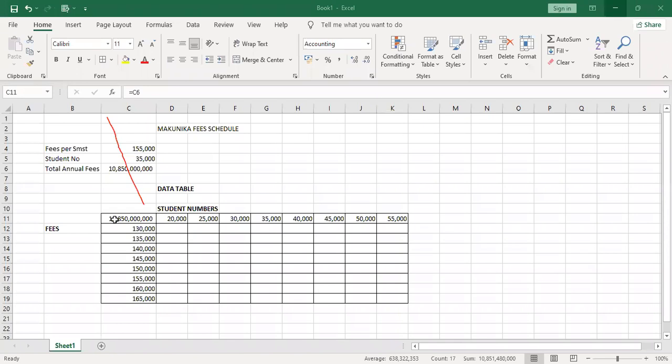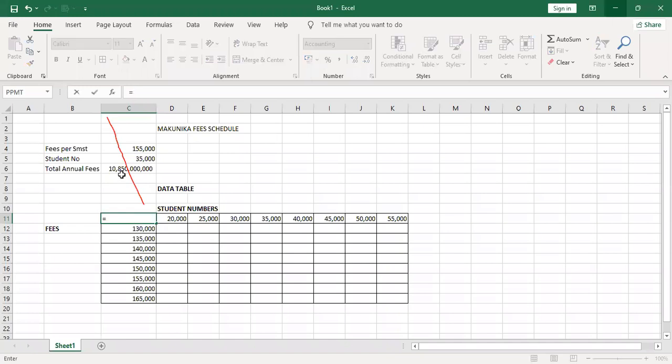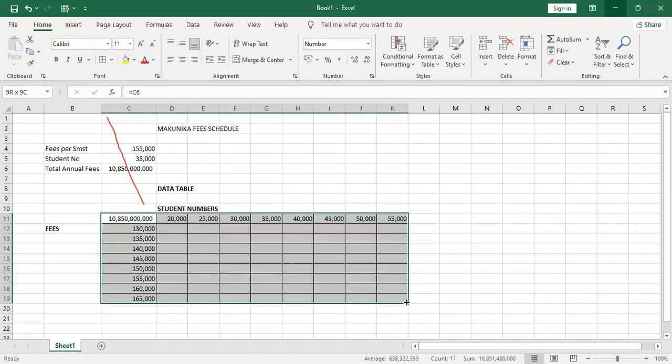So now, have you highlighted the table? Yes. Remember, we said after coming up with the table, you press your cursor on X, you press equals, you click on this value, and then you press enter. Then after that, highlight all of these values, click on data.